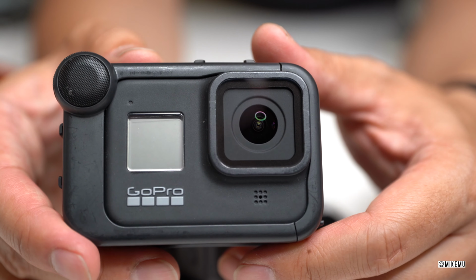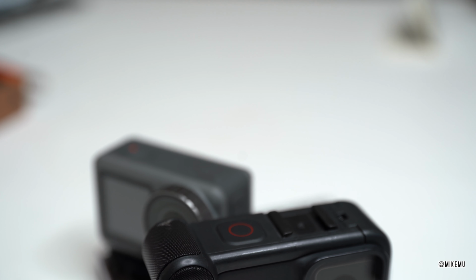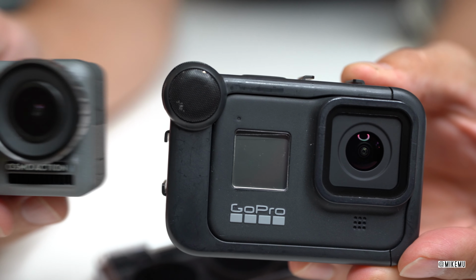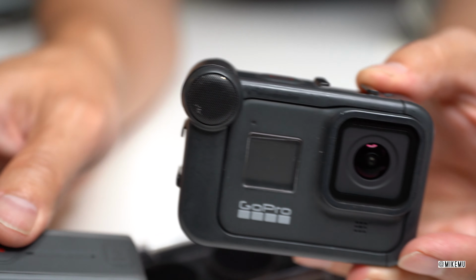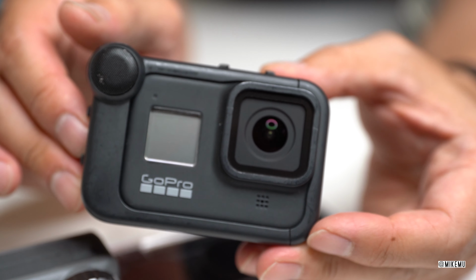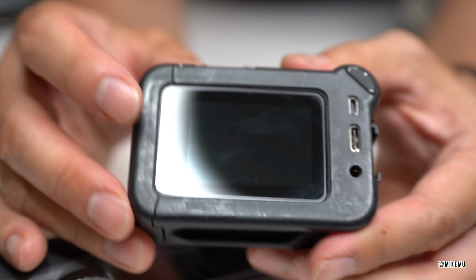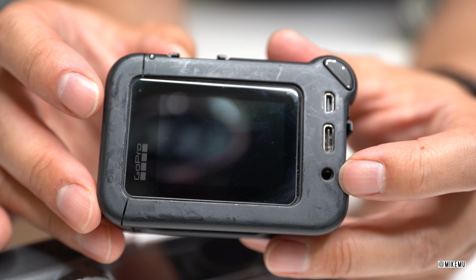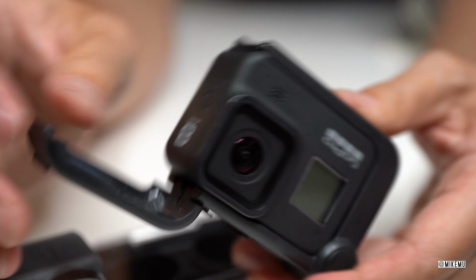As the way that I use it, I went ahead and bought the media mod, which allows me to attach the microphone directly to it. And I like it. This is the way I use it primarily. Unfortunately, with some of the accessories I was hoping to use, the GoPro Hero 8 included an ND filter thing that does not work with a Hero 8 mod. Notice how significantly bigger this package is, and that doesn't even include the dual screen option. That is something that you can add on to the media mod. So that part is a bit annoying, but it does have a hot shoe, right? And has direct connection externally to both the HDMI USB-C port and the microphone port, plus two little hot shoe mounts for you to add on audio. So I feel like it's an okay compromise.